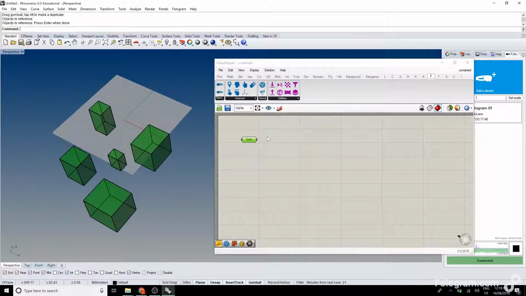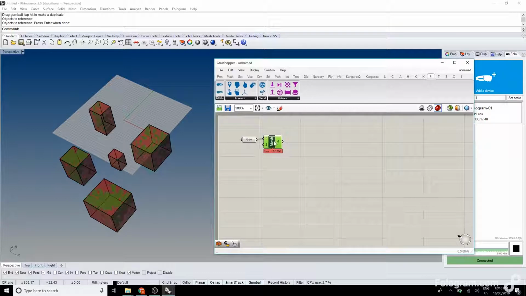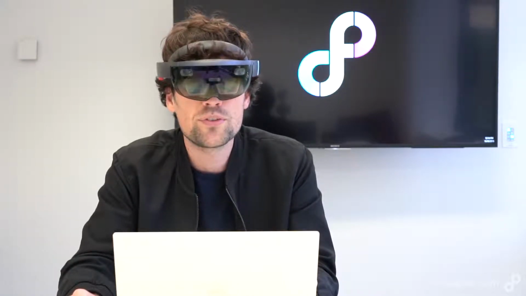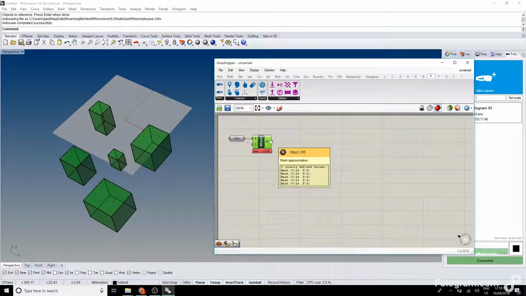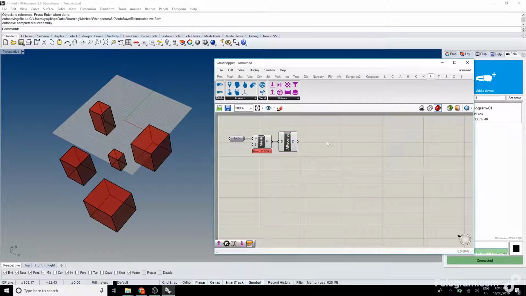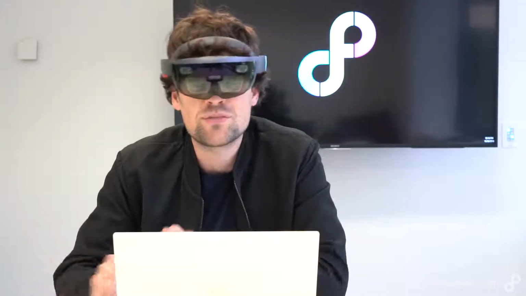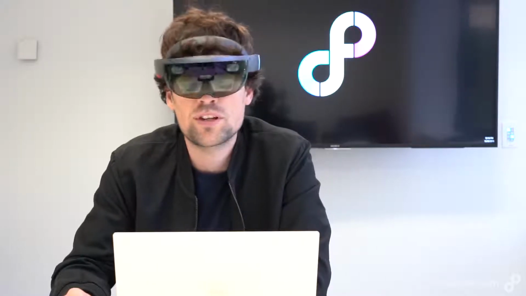And for the sake of building a pretty robust definition, I'm also going to use the mesh brep component to mesh all of this geometry. Because we end up having to send geometry to the HoloLens as meshes anyway, there's really no point keeping it as NURBS, so I'm going to mesh it. Now I'm going to store this list of meshed bits of geometry in the async receive component. I'll talk about why I do that in a little bit, but for the purposes of not having to hack our definition to bits later on and reconnect a whole lot of things, I'm just going to drop it in here now.